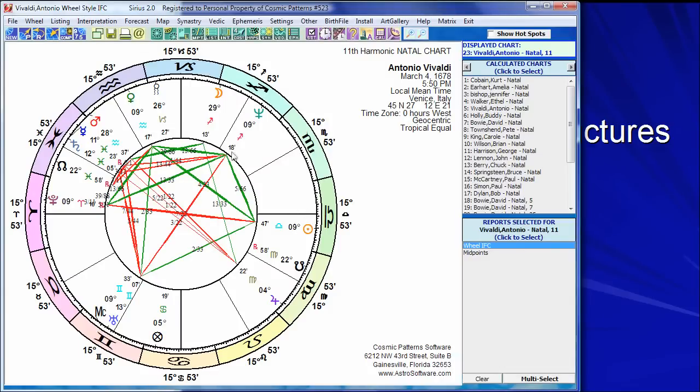so therefore in the 11th harmonic chart, here it is, they become sextiles in the 11 chart. Smooth, dynamic flow of energy with the Sun. So we light it up with the power of the Sun, this smooth flow of energy because it's sextiles and trines, and it's creative because it's a quintile at the same time. So vibrational astrology is what I call this.